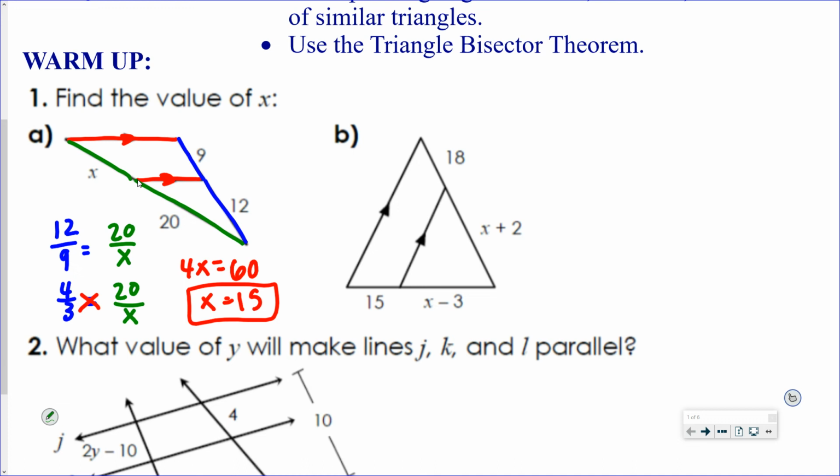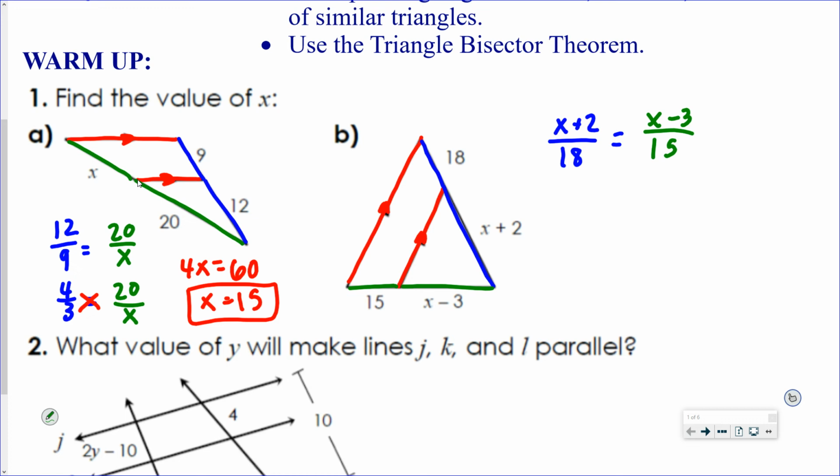All right, for number 1B, same idea here. They're showing me this segment is parallel to this side that it's not touching, so it's going to split it up into proportional pieces on each side. So I would do this, 18 is proportional to, since I started at that angle, x minus 3 to 15. There's a beautiful proportion. There are lots of different ways you could set this up.